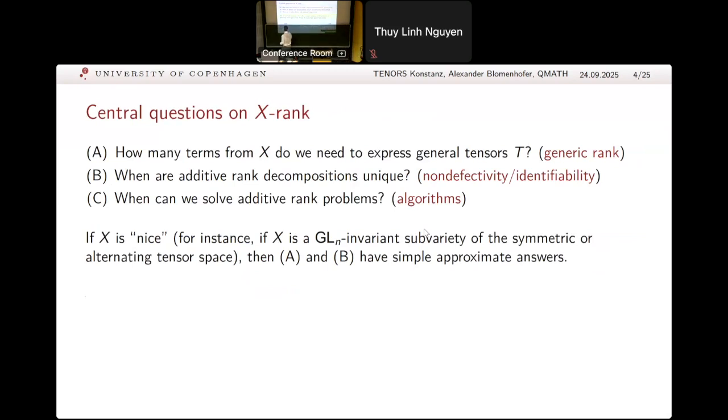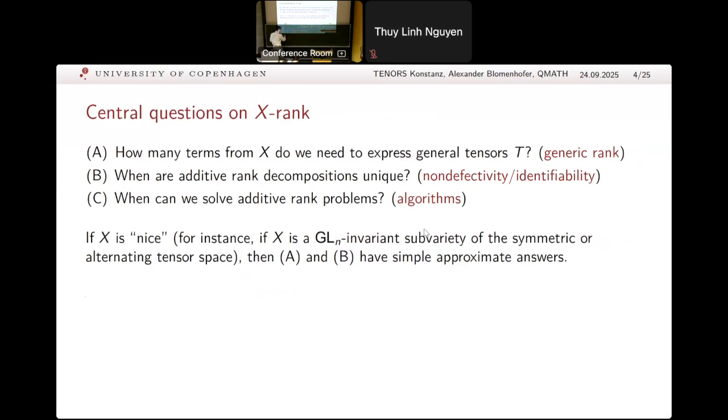So, okay, this is more for the experts, but if you have this decomposition problem, you have your tensor, you write it as x1 plus and so on plus xr, then this lives in the r-th secant variety of your X. And then basically what you want to know, to see if this has finitely many decompositions, you look at the map from all the parameters, which is X to the r, which goes to the secant variety. Yeah, this is the map which parameterizes everything.